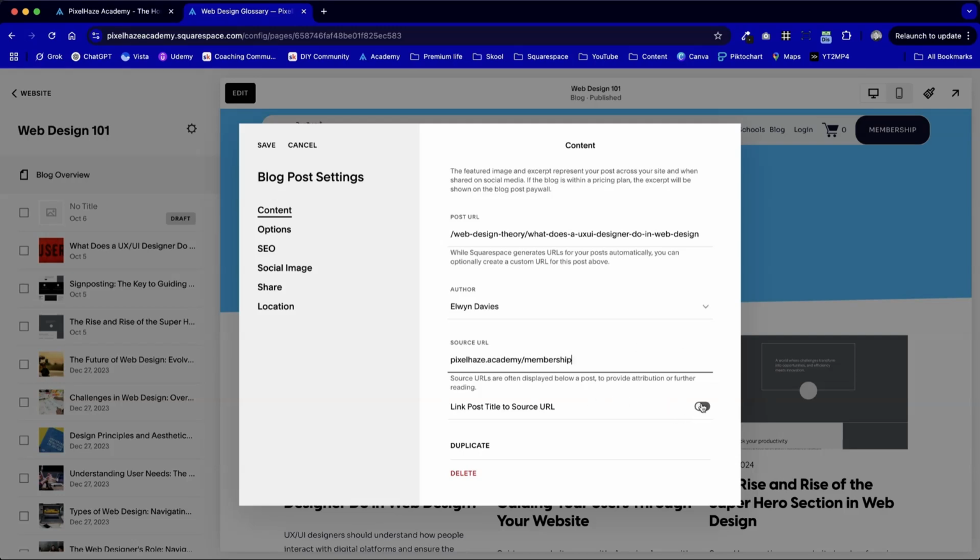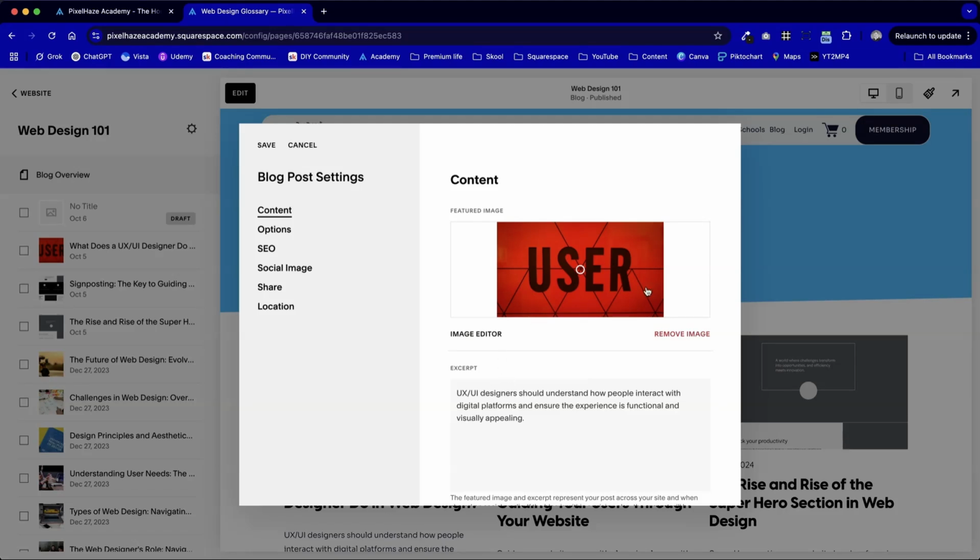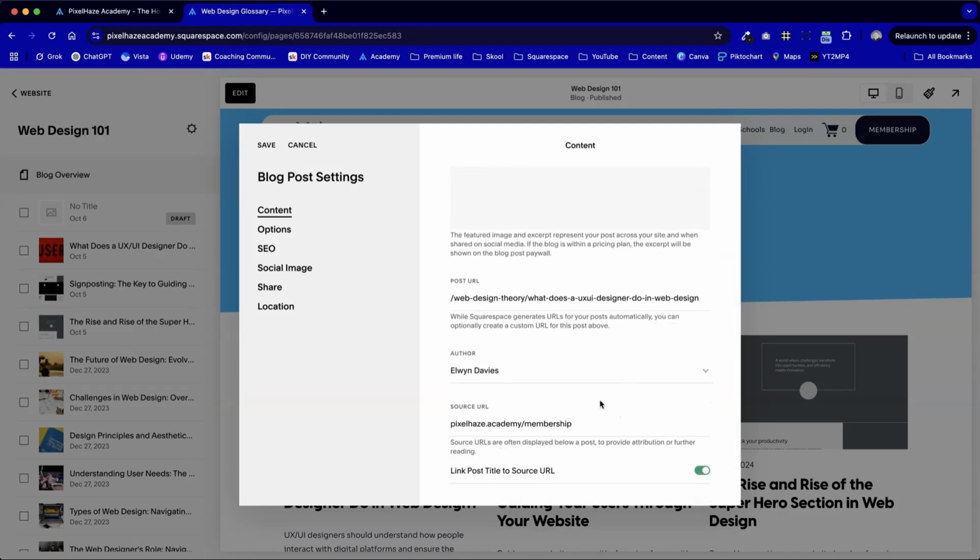All I need to do now is link the post title to the source URL. This means we don't have to worry about putting any content within the blog post. We only need to add in the information that's here. So we're looking at adding a title when we first add the post itself. Then we go into the Options tab here, and we can add tags and categories if we want to filter them. We've got the Content tab, we've got the thumbnail image, and we've got the Exit option. And that's really all we need to add in addition to the title of the blog post when we first added it in. We can leave this page blank because we're not actually using the blog post page itself.